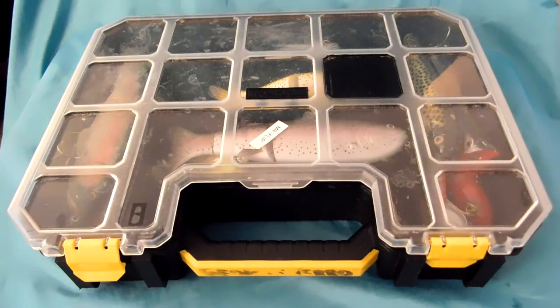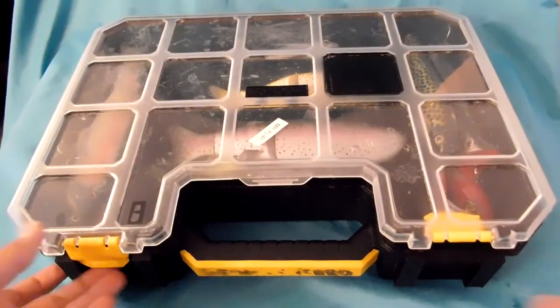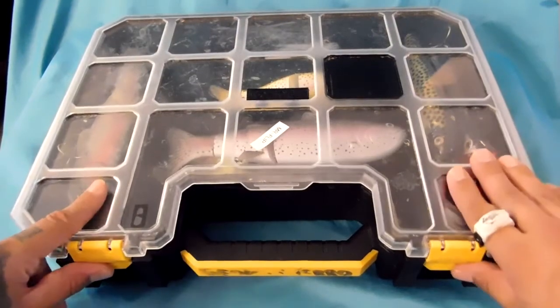Get rid of those scissors. Get rid of those nail clippers. Get rid of those knives. You don't need them. Buy yourself a Line Cutterz ring, baby. I'll tell you what, you will not regret it. And yeah, so booyah, baby. Flat mount right inside my tackle box now.